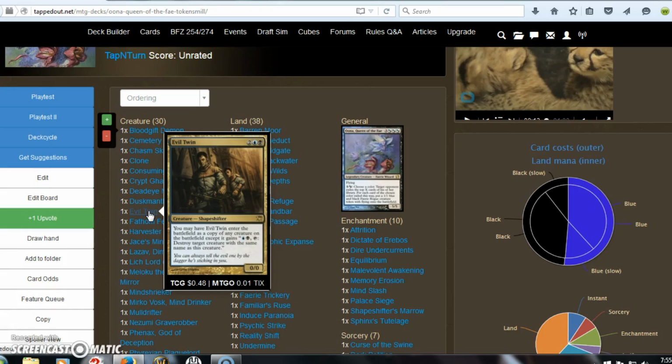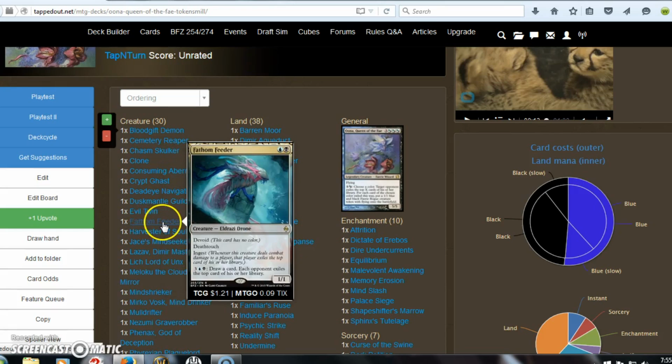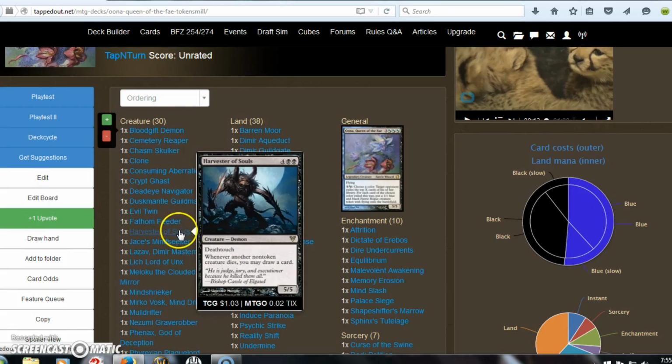Evil Twin, a clone that will kill whatever it's cloning for a blue and a black and tapping it. Fathom Feeder, he's a 2-cost 1/1 with Devoid, Deathtouch, and Ingest. So he kind of fits the mill theme, so when he hits, he's going to exile the top card of your opponent's deck. But why we mainly have him in there is for the ability to pay 3 a blue and a black and draw a card, and each opponent exiles the top card of their library. So mill and card draw is pretty good.